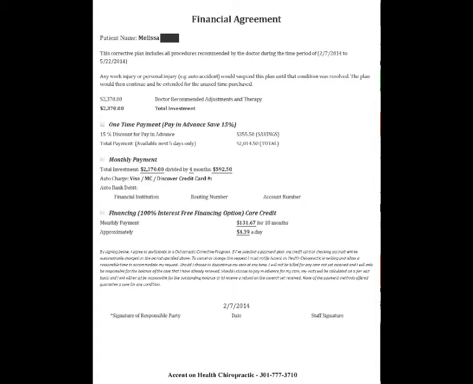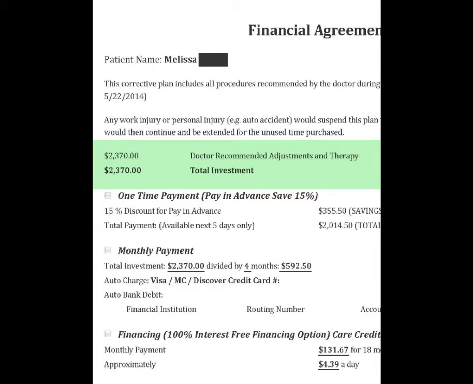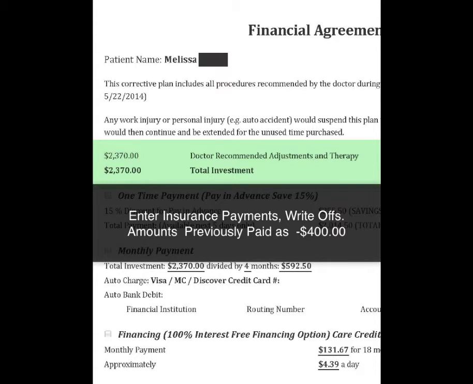So all that you're going to do to use this, and you can put multiple lines. Like if you want to have 5 lines of stuff, you might want to put your chiropractic care is this, your physical therapy is this, your massage therapy is this, and your home care stuff is this. You can put all that in. And then if you put a negative number, like maybe they already paid $400 on their first visit and you want to take that off, you can put a minus $400 on a new line, and that will take that off.